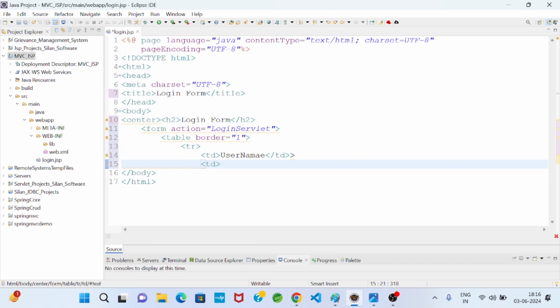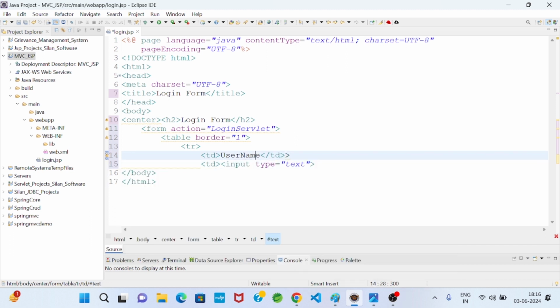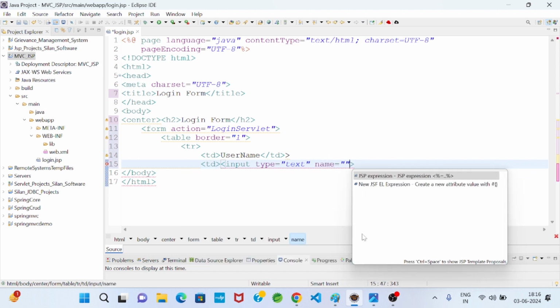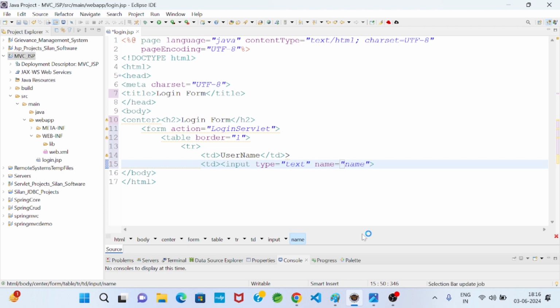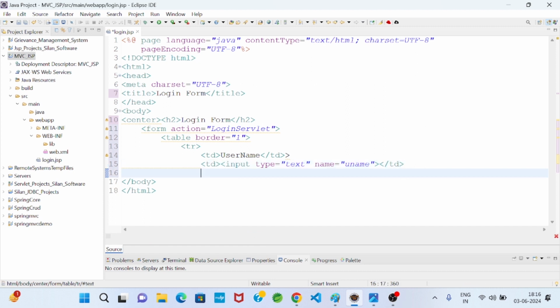Then td, and I will write input type equals to text, name equals to whatever you write. Now I will end table row.